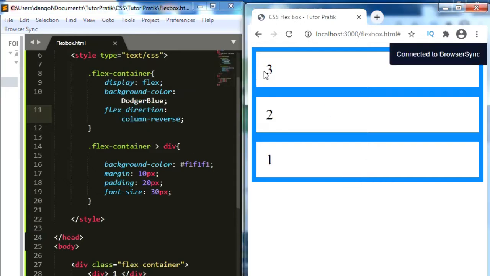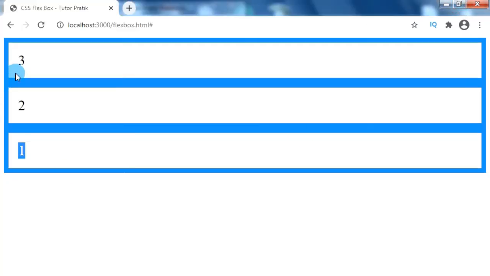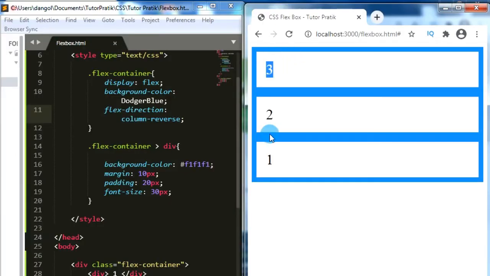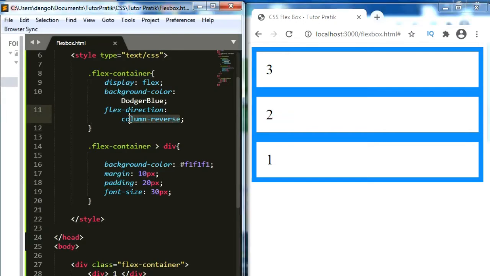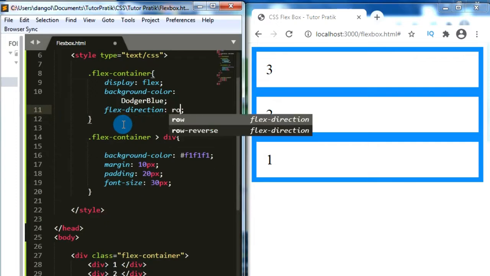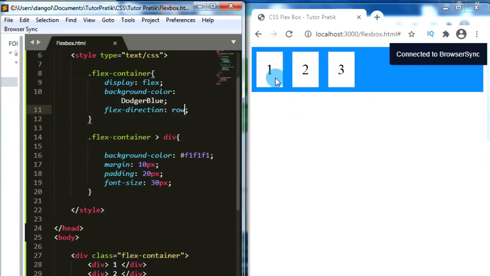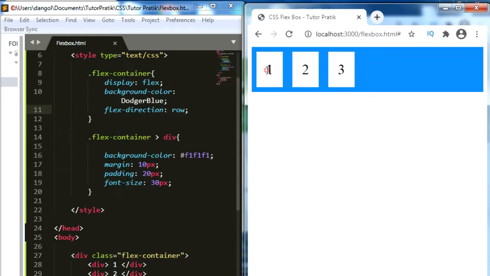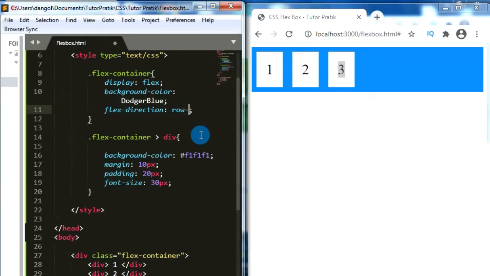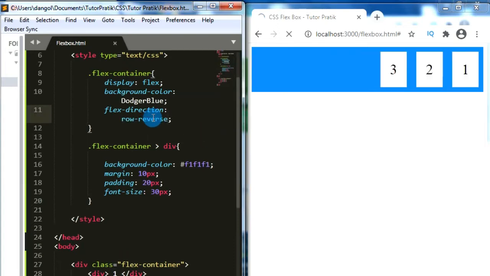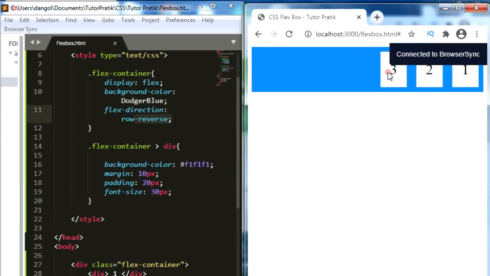Now we can see that our div child items are arranged in reverse mode, that is 3, 2, 1, started from bottom. Similarly, for making horizontal alignments, we can also use the value row. Flex direction row. Now we have horizontally aligned div items inside our Flex container. And same as column, we can also give row-reverse for arranging div items from the right direction.